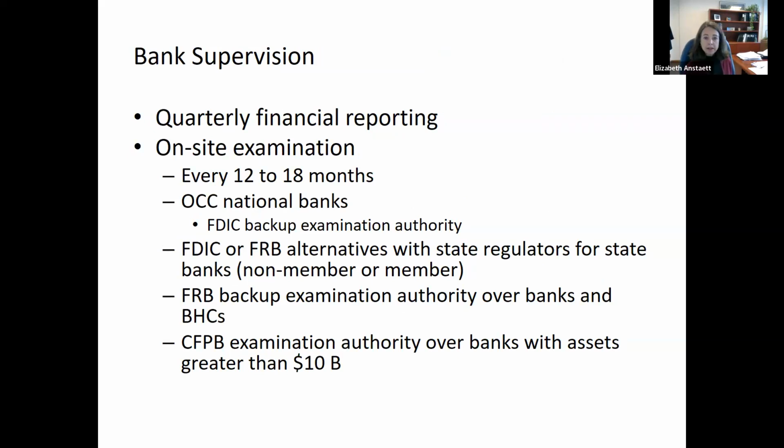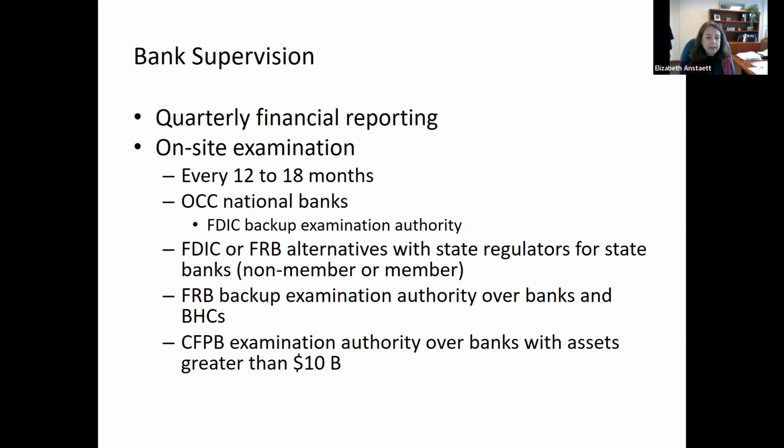There are also on-site examinations, and I can tell you from experience working with banks, and any of you who may work at a bank, this can be a stressful time because the examiners do come and they have access to everything. That's something to keep in mind. Bank examiners can see everything. This includes attorney-client communications. There is no such thing as an attorney-client privilege between a bank and its examiners.